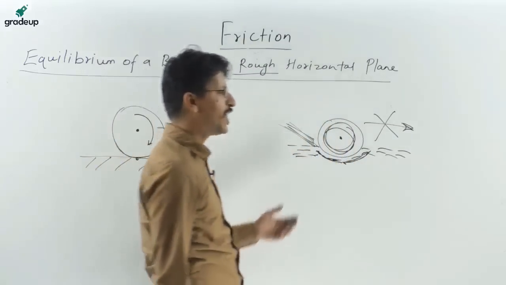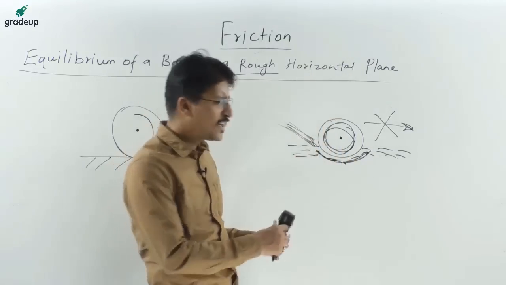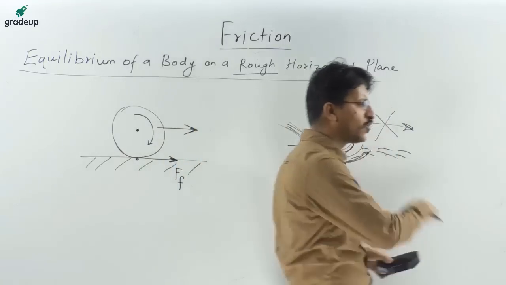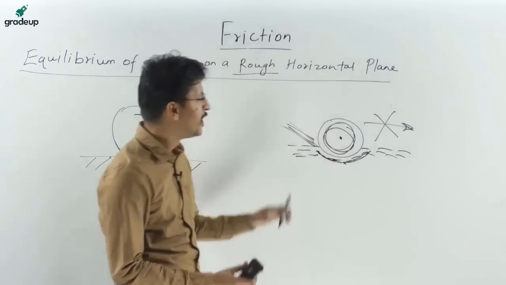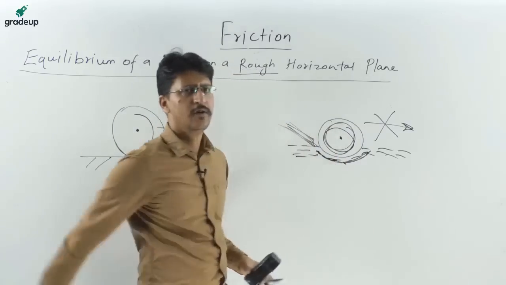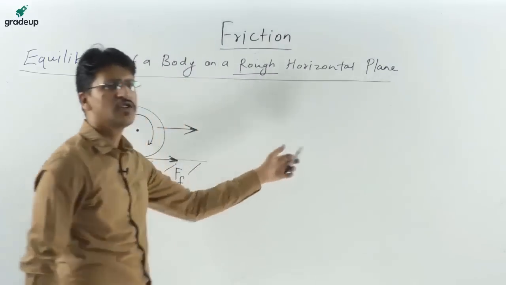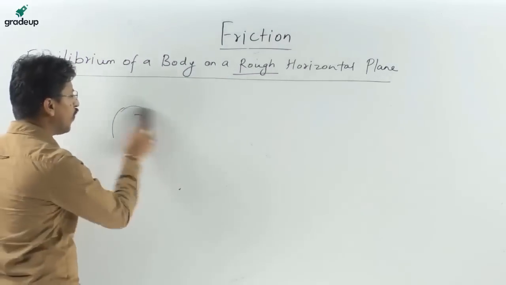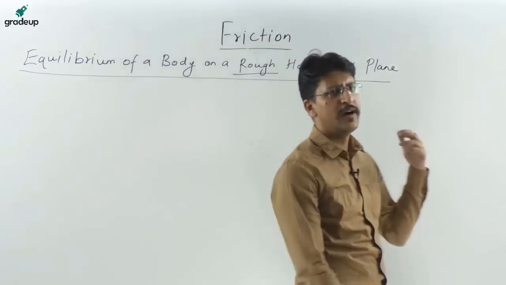If sometimes your vehicle, a four-wheeler or a two-wheeler, gets stuck in muddy water or dry sand, it is not able to move in the forward direction, though the engine is running and you are giving full throttle. It is only rotating. That is the absence of friction, which does not allow the rotating wheel or tire to move in the forward direction.